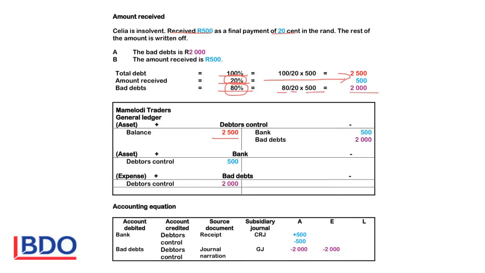We will credit the debtors' control with the amount received and the bad debts to decrease the asset, with a total of 2,500. Bank is debited to increase the asset, bad debts is debited to increase the expense. The bank account is debited to increase the assets because there's more money in the bank. Debtors' control is credited to reduce the assets because the debtors owe less money. You will issue a receipt as proof of payment and record the entry in the cash receipts journal.